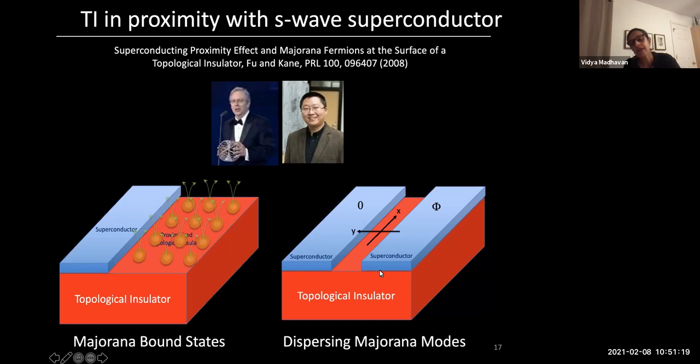They also showed that if you take the same topological insulator and somehow engineer the system such that you have two superconductors with some kind of phase shift in the superconducting order parameter, it doesn't have to be pi, but pi is very nice, then at the boundary between these two superconductors, you can get propagating Majorana fermions. Now, these are Majorana fermions that can actually move. So these are two scenarios where you can use a topological insulator and realize either bound states or propagating Majorana fermions.